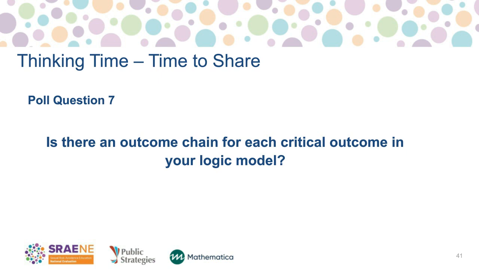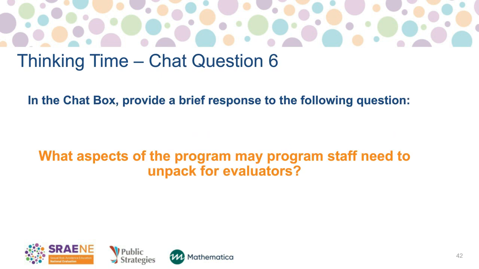All right, so here comes a chat box. I want you guys to think about your logic models, and I want you all to pretend that you're evaluators. Whether or not you are an evaluator, pretend that you're an evaluator for a moment, and think about whether or not your logic model does a really good job of unpacking the program and the important parts of the program for the evaluator. Or are there parts of it that program staff may need to unpack better? And if you're an evaluator, there may be things that you've wondered about, like, I wonder what that is. That would be a good indication that there's something there to unpack.